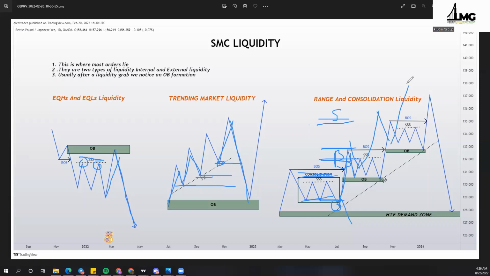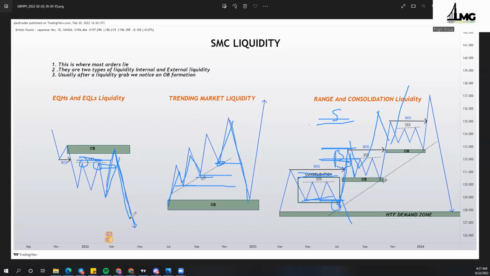This is very important in your analysis. It's going to help you refine your entries, because you'll be able to tell which are the best points of interest to engage with the market. As you can see here, if you're able to build a confluence of order blocks, supply and demand, and your entry levels with liquidity concepts, you'll be able to identify key levels and try to avoid others. So let's say there's an order block right here at this point. You try to avoid this order block because you know there's liquidity lying above here that price is going to come and grab, and then eventually push to the downside.